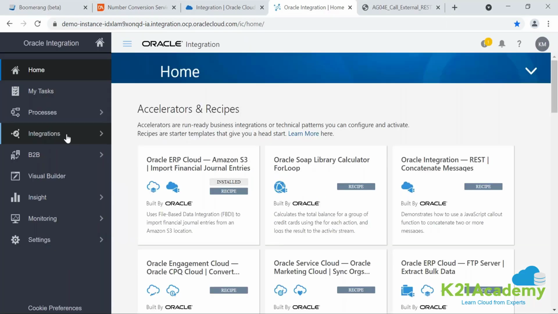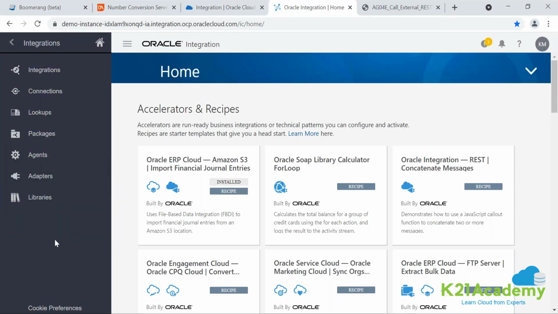Integration, this is one of the important things which I'm going to describe here. Here we have a lot of things: integrations, connections, lookups, packages, agents, adapters, and then libraries.